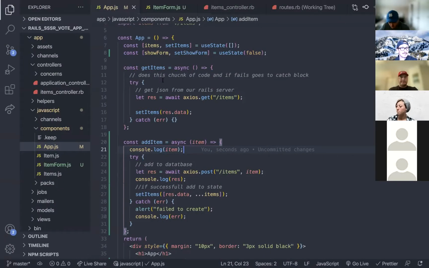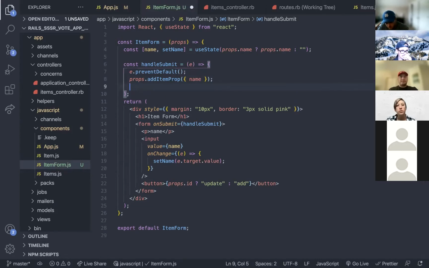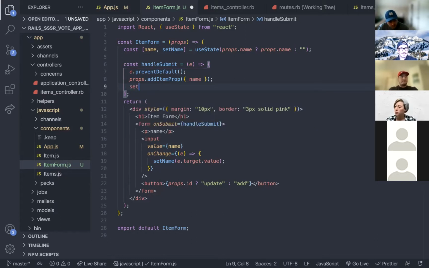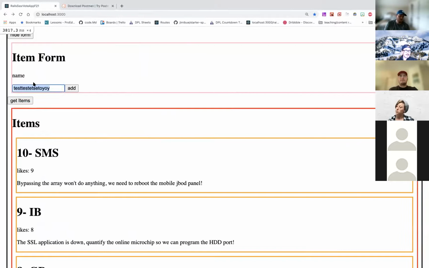What I could do is in my item form, after I submit it, I could do props dot set name to an empty string. And that would clear it out.